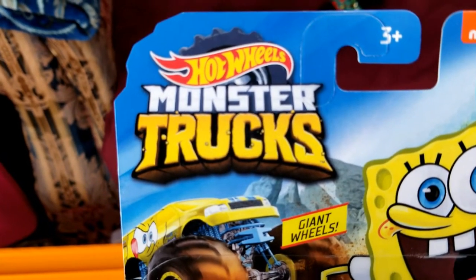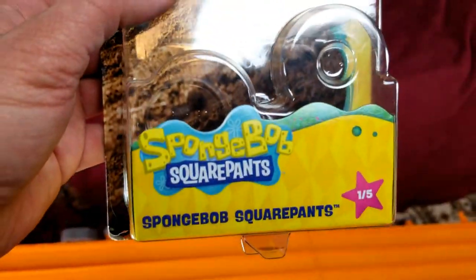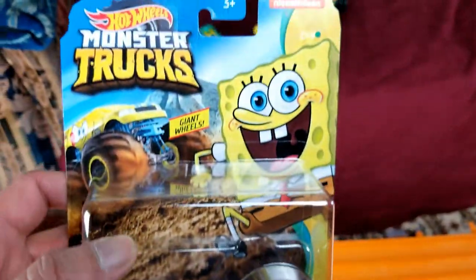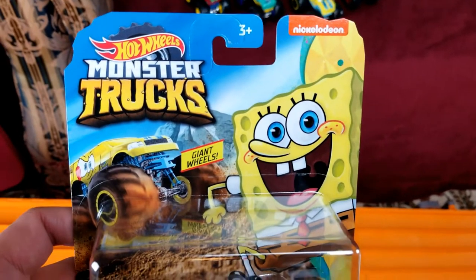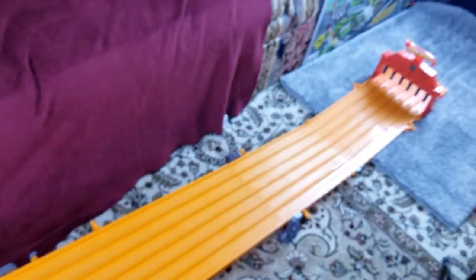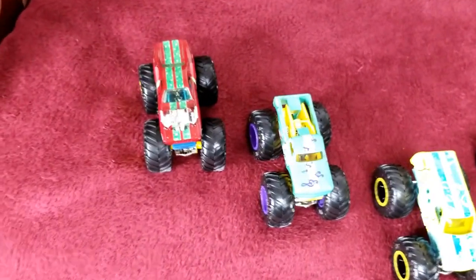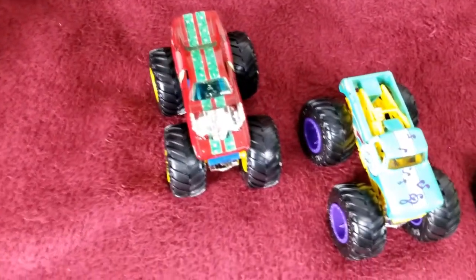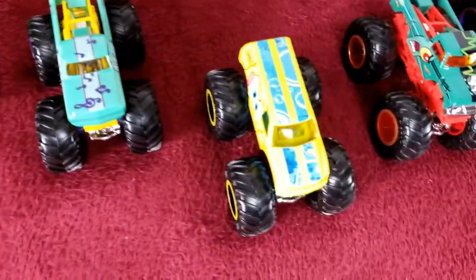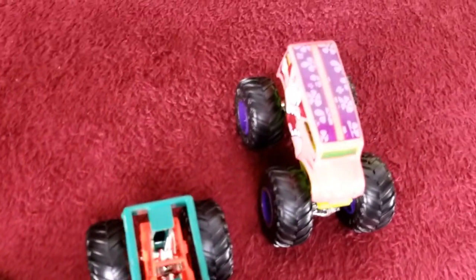Today we have a Hot Wheels, Monster Trucks, SpongeBob SquarePants team. There you go. And they're gonna be racing to a six-lane downhill raceways race set. And here are the racers. From left to right, we got Mr. Crab, Squidward, SpongeBob, Plankton, and Patrick.